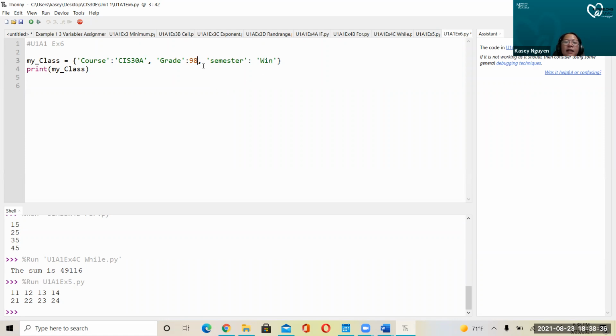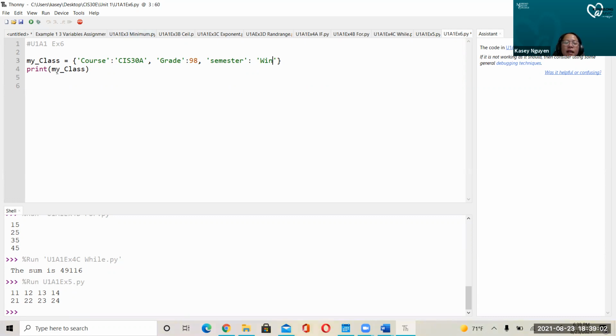So let's say I got a 98%, which gives me an A. And then for the semester, this is the key. The key goes before the colon, and that's how it would understand that this is the key and the value for that key is this. And this is for winter.